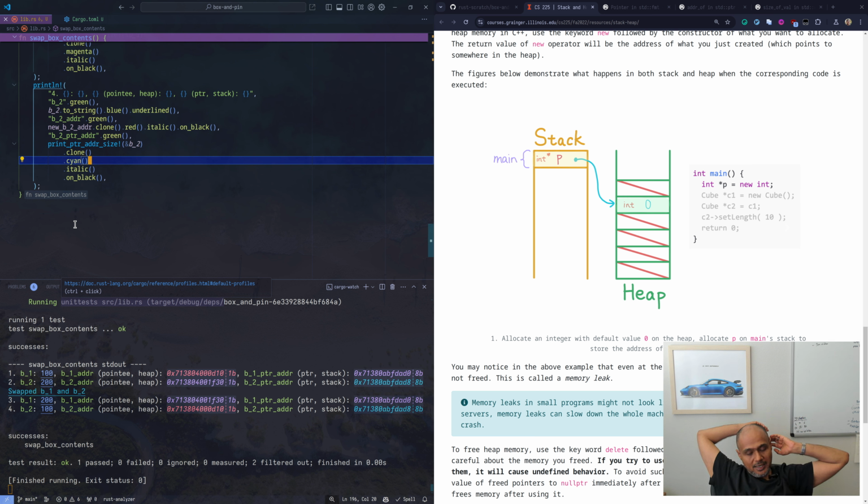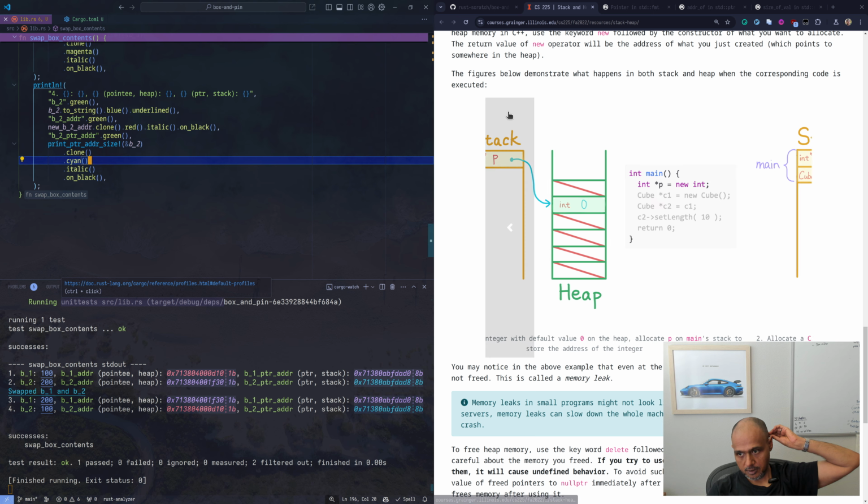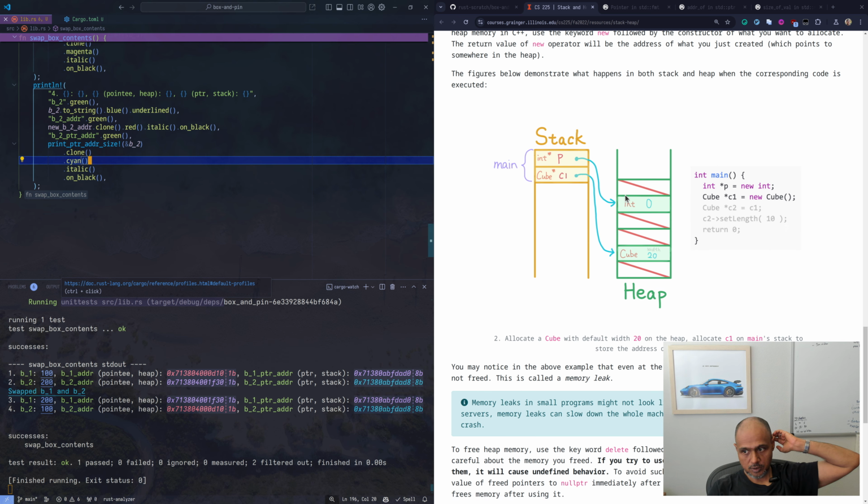So the references haven't moved on the stack, but what has moved is the heap. So they just got swapped. Hopefully that makes sense. That means B1 was here, B2 is here. They haven't moved, but what B1 was pointing to switched places with what B2 was pointing to, and so their memory addresses literally got swapped. So that's pointer indirection. So there you go.